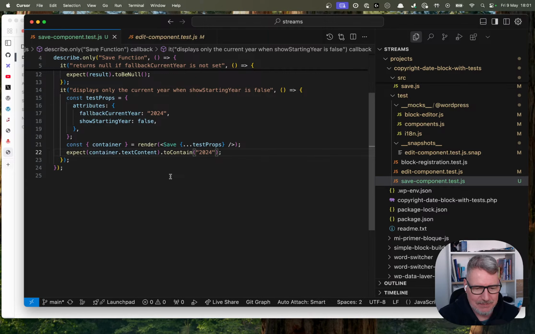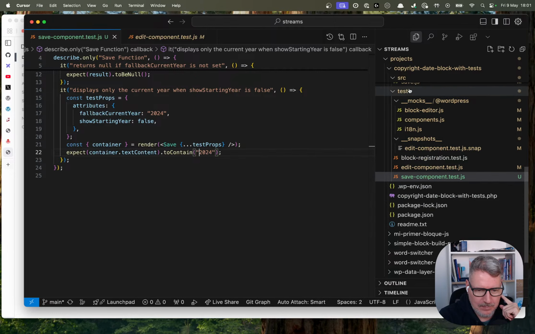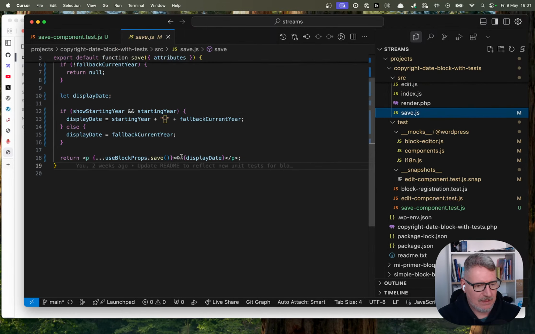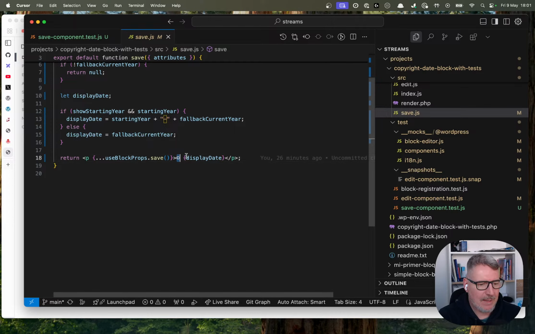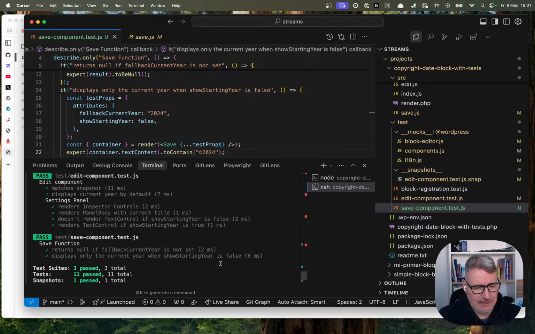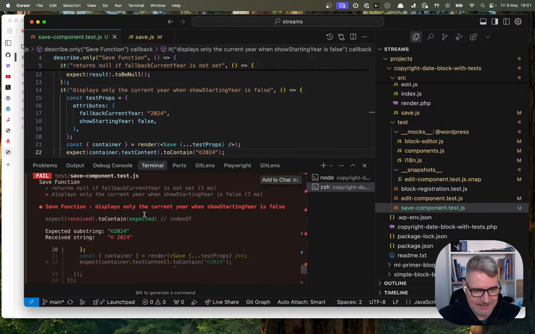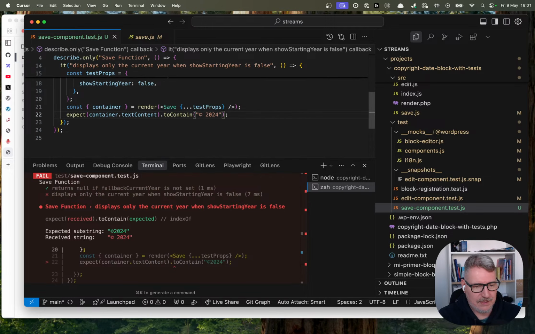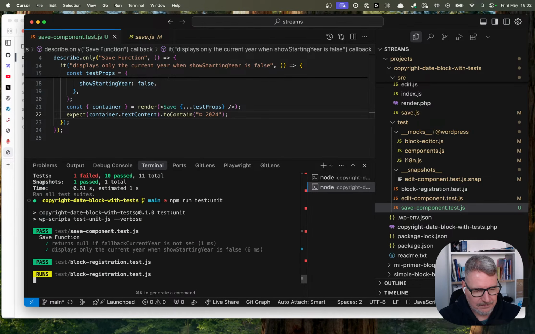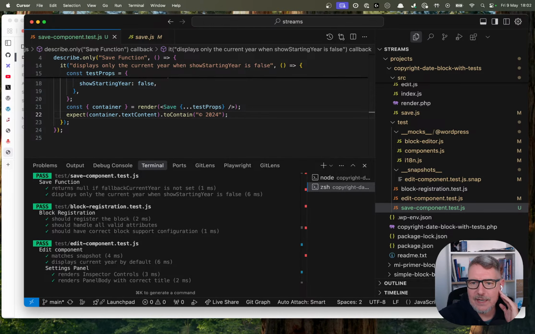Okay, we need to finish the session. Let me just check one more thing before we finish. If we go to the save, yeah, I want to copy this. I want to verify that it is the copyright and a space and then the date. So actually verify first this, it should fail because it's not exactly the same. But now I want to check this. Great. Okay, so I think that we have what we need.